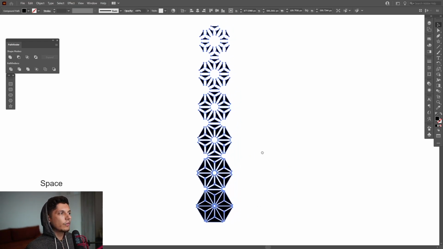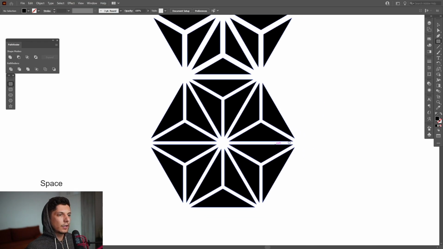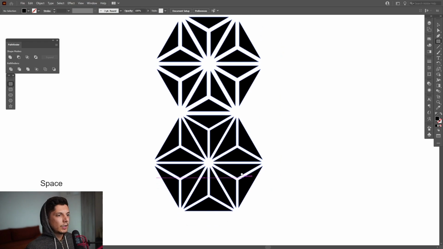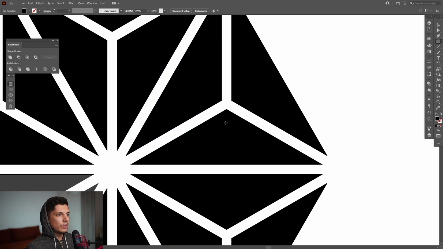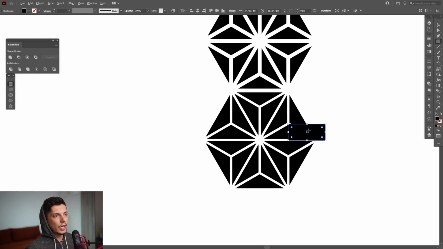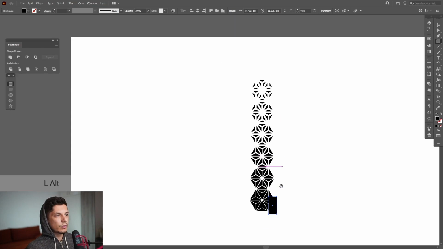Actually, I'm going to delete this one also because it's too dense if you zoom this out. From here, I'm going to select the rectangle and I'm going to go down here and we're going to need to cut out the side. And how we're going to do this is, you can see this triangle here, and we're going to start selecting it from here where this intersection point is, so we're going to cut half of this triangle down, okay? And we're going to go all the way down with this rectangle and all the way up, okay?